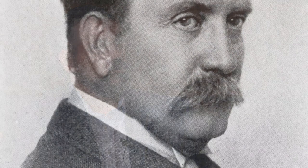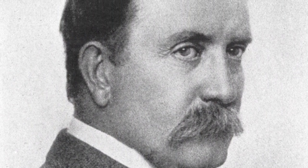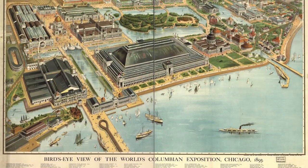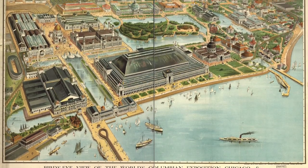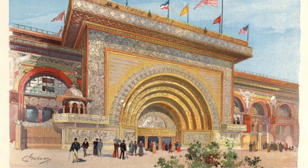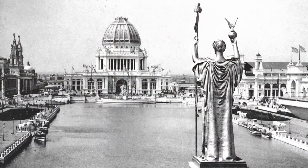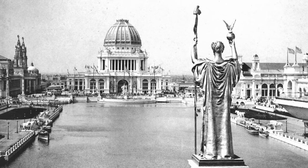His main rival, I'll call him, his main commercial rival would have been Daniel Burnham, or Burnham and Root. Burnham was the mastermind of the 1893 Columbian Exposition. And Sullivan got a building there. Sullivan's was the only polychromatic building in the entire White City, the Transportation Building. Sullivan was distraught at the idea that Burnham won the design lead, because Burnham was all referential to classical, Greco-Roman classical architecture of the past.